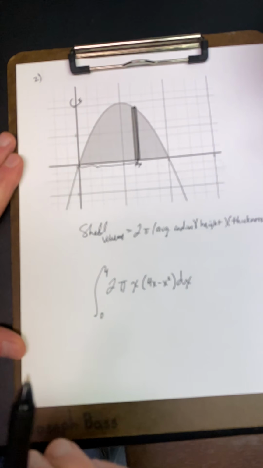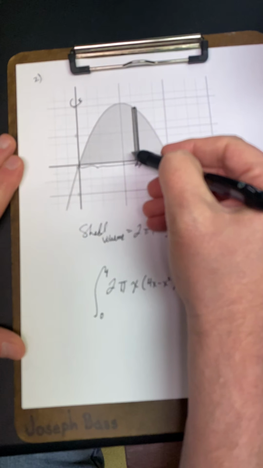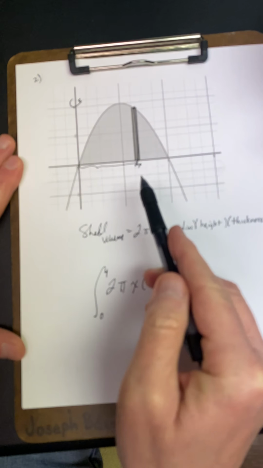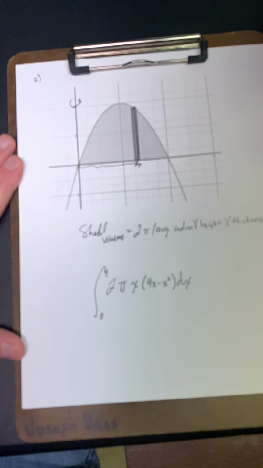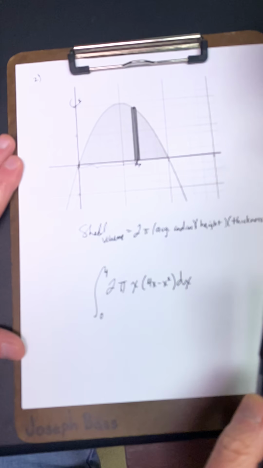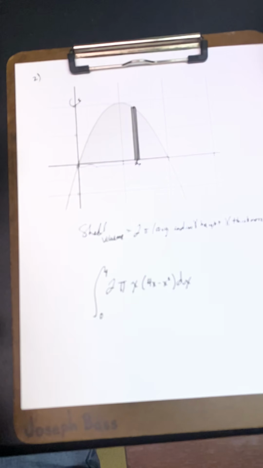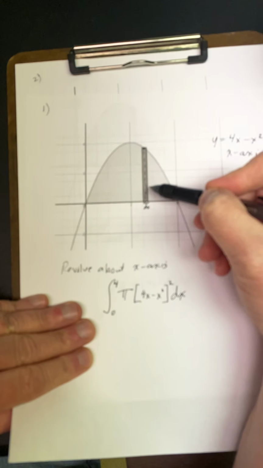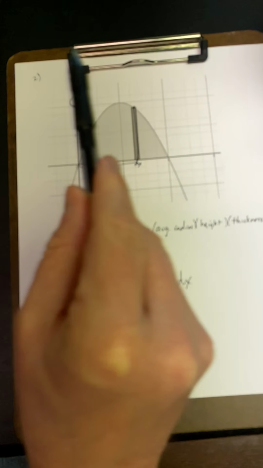That is a whole lot easier than drawing the horizontal rectangle. If I take this vertical rectangle, a function of x, and revolve it about that axis, I will get a cylindrical shell. Don't be afraid to use the cylindrical shell method. That makes this problem a whole lot easier than trying to use a horizontal rectangle. I use the same rectangle. If I revolve that rectangle about the x-axis, I get a disk. If I revolve it about the y-axis, I get a shell.